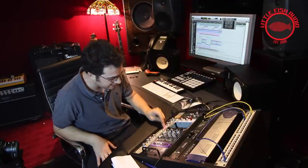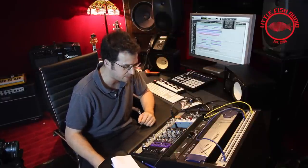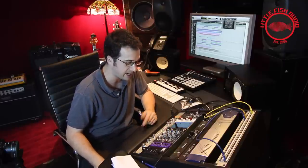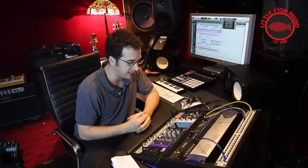But the way we can use this, and some of the best uses I've found for it, is when listening to references. I mean, obviously we can use it for our own mixes, but put up your last reference song, hit the mono button, and find out how much is coming down the middle, how much is coming out the sides. You know, I find, for example, if you add chorus in the higher frequencies of certain instruments, it gives us a much wider, much more in your face sound, because of that stereo spread, right? So let's say we were doing that in the studio in our mix, by hitting mono, we can then see, okay, how much am I actually leaving down the middle, right?